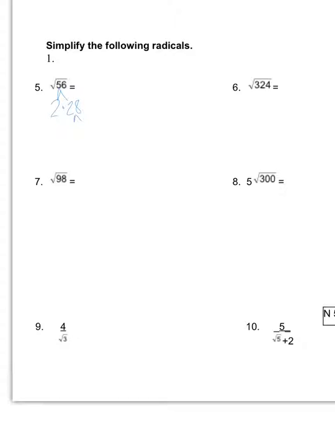So we're going to draw a factor tree off of that. I'm going to start with 2 times 14, and then 2 times 7. After I draw a tree off of it, I like to mark out the numbers that I drew trees off of, so that way I'm only looking at the prime numbers.